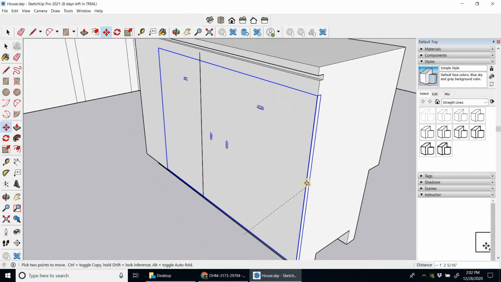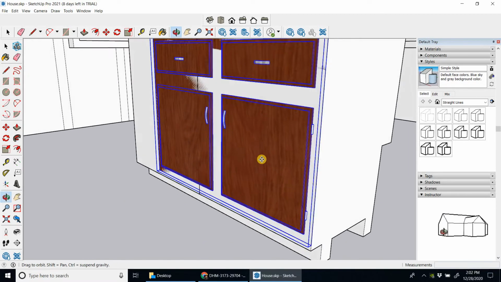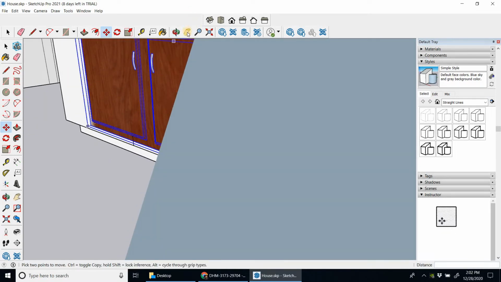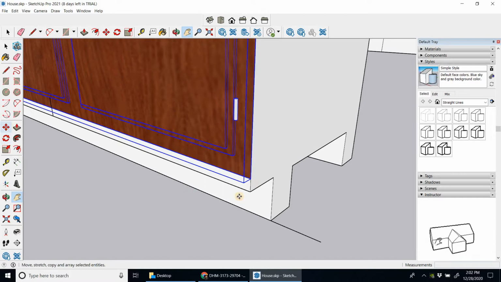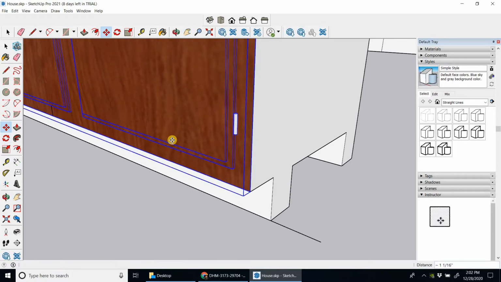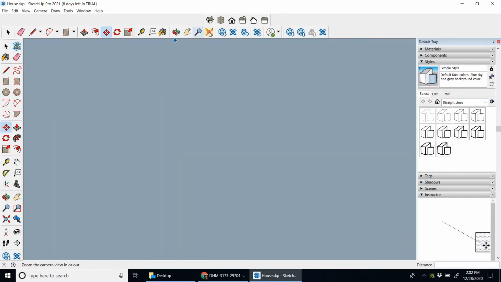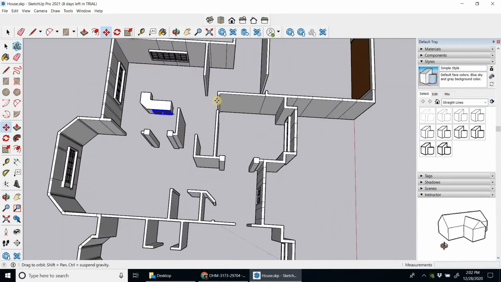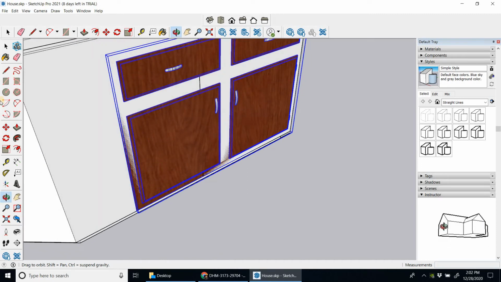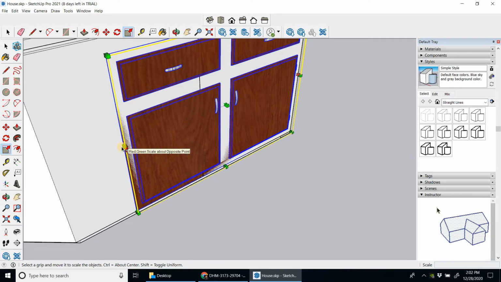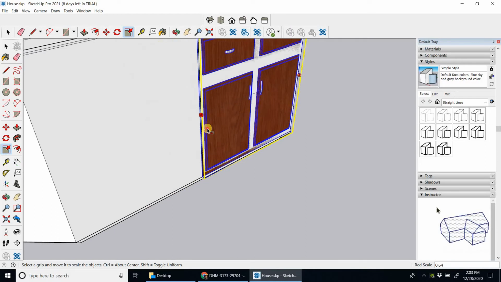Alright, let's see. That seems to be okay, I think. And let's just move it so that it's there. That's okay. Alright, there you go. I'm going to scale it just a bit, this way, so that it's on this line here.